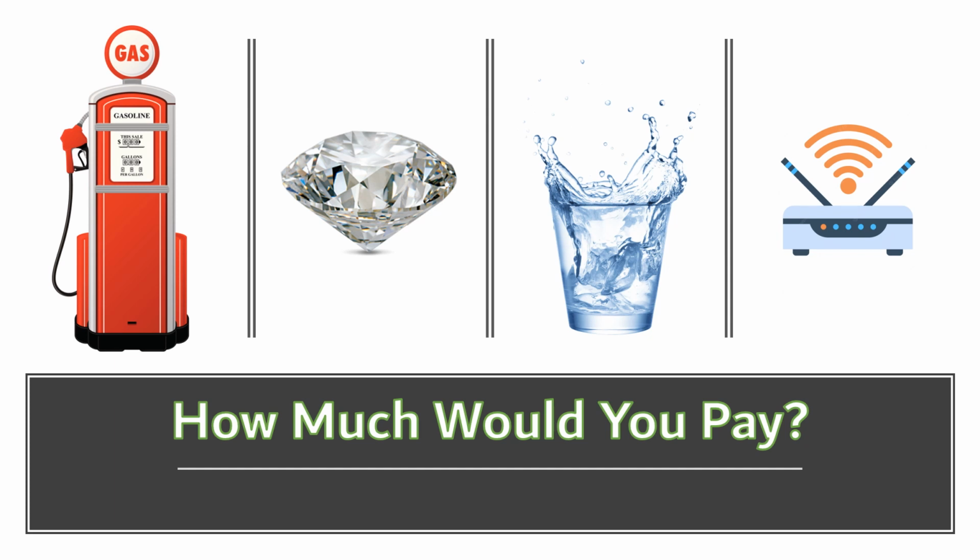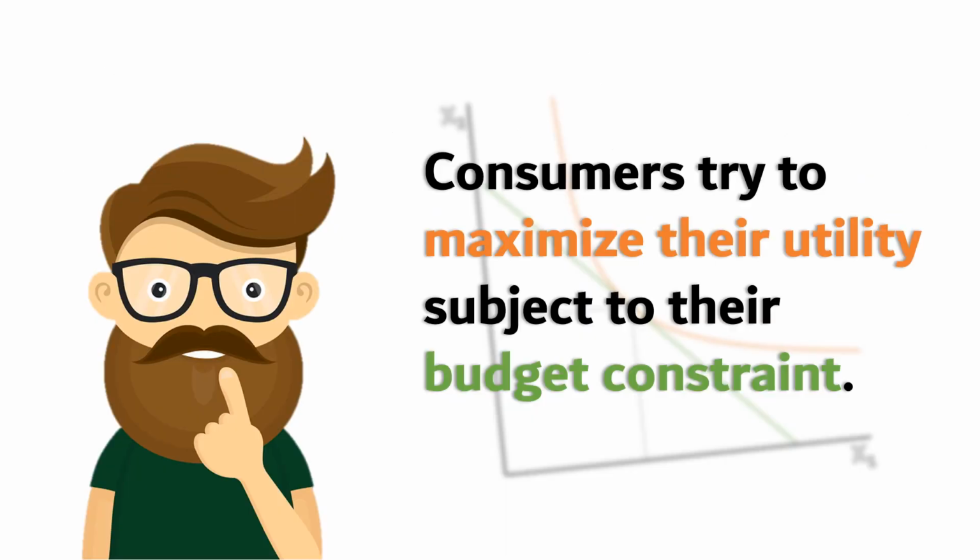I always think about the internet. It's pretty expensive to get internet in your home or on your phone, but if the cost doubled, would you still pay it? What if it tripled? I think I still would. I mean, what else am I going to do? Not have internet? For each of these goods and services, we all have a secret number, a maximum amount we would be willing to pay for it given our constraints. So where does this number come from?